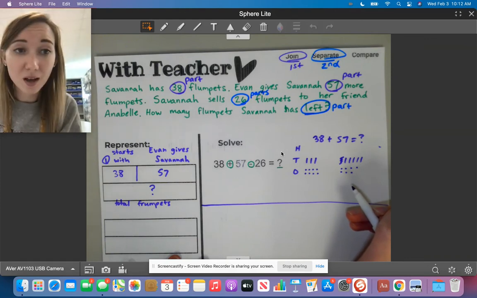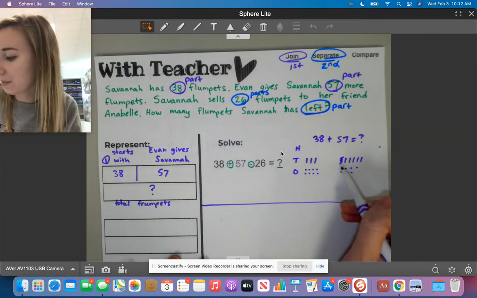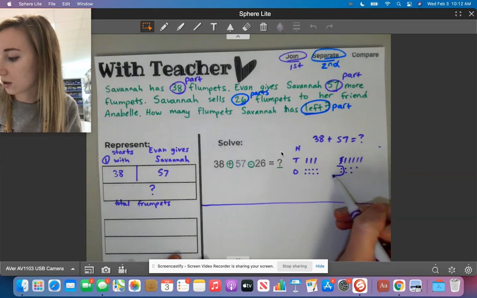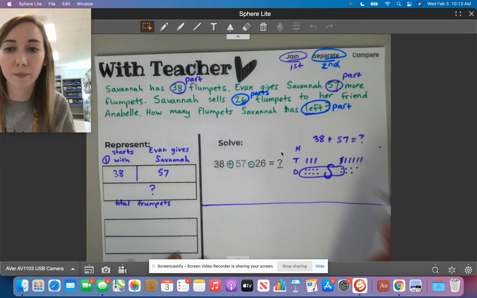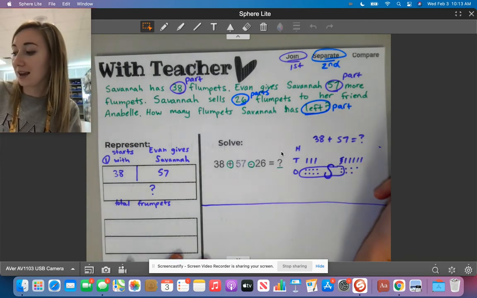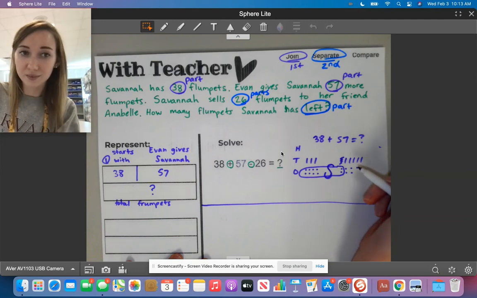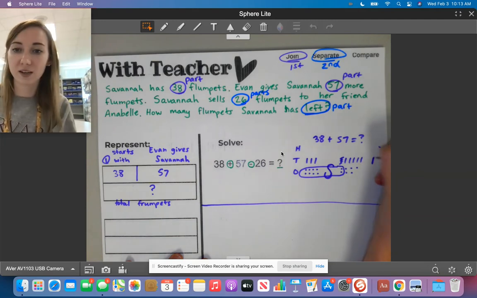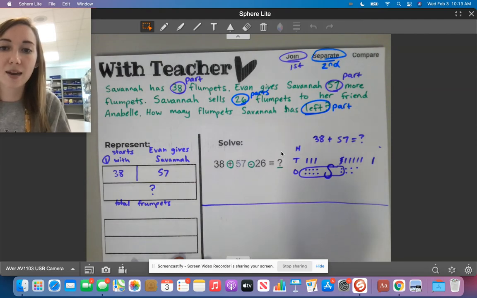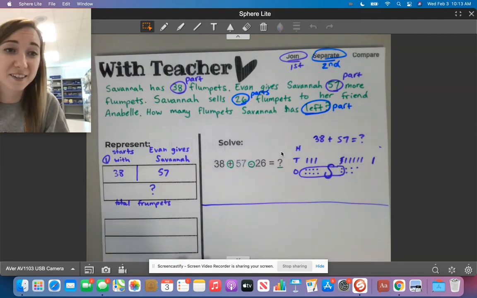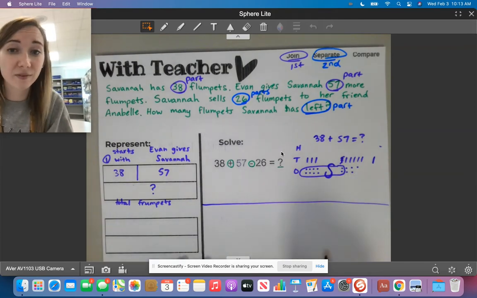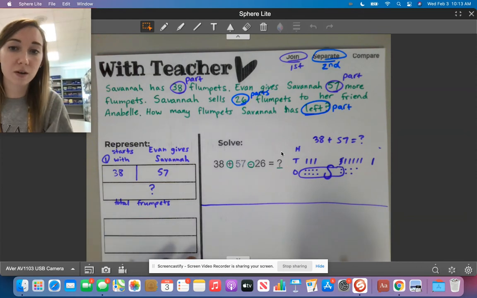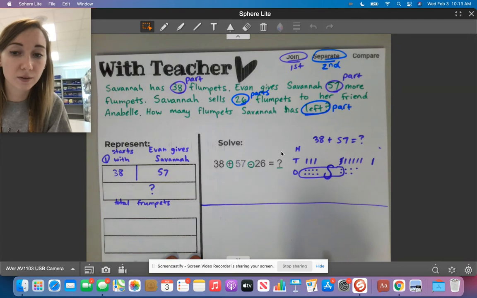And we all say, stop, stop, stop, Miss Sigler, because I need to stop and circle and make a swap, remember? So we're going to swap that. And then now, what do I swap it for? I swap it for a new 10. I'm going to add that 10 over there. And now, do I have enough ones to make another 10? I have 1, 2, 3, 4, 5 ones. Is that enough? That is not enough to trade those out for a 10, so I have to leave them alone. And now I move on to which place value.